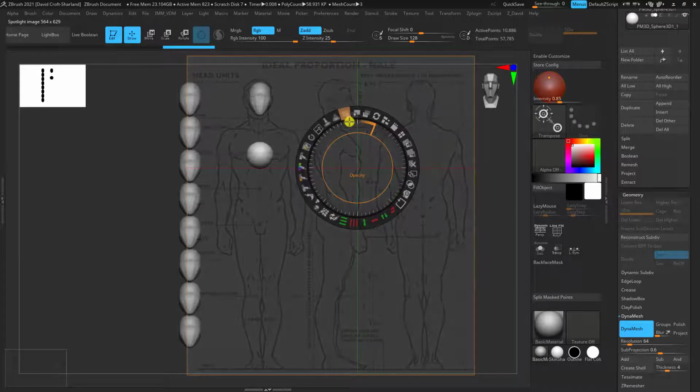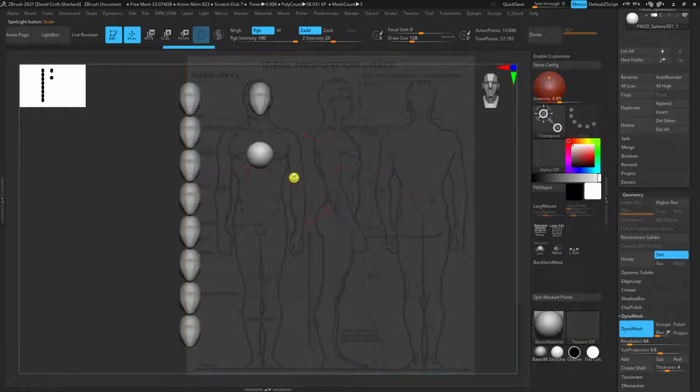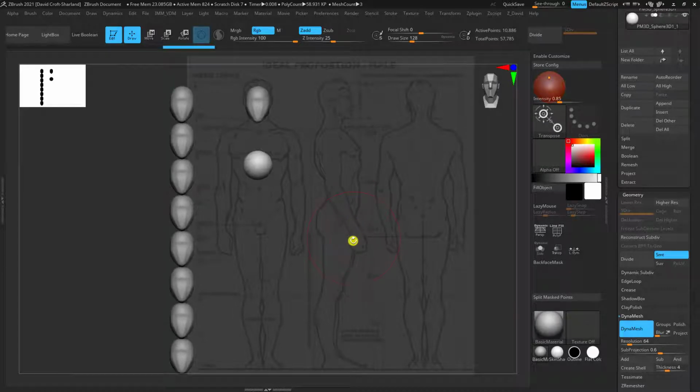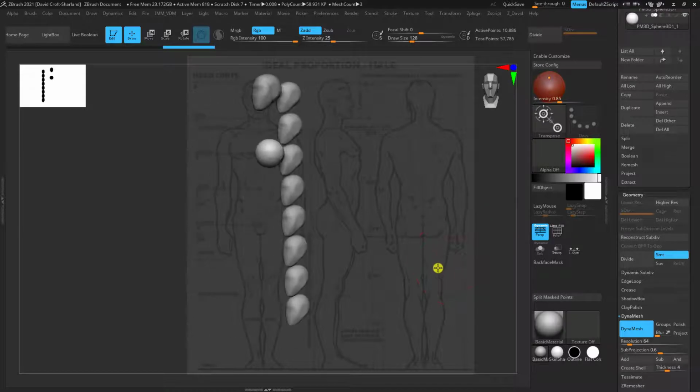I'm interested in the edge of the lines and the object itself, so somewhere around there is pretty good. Once I'm happy with that, I can press Z once, and now I'm back into creation and sculpting mode. A key thing to note is that while you're doing this, it's important to have perspective turned off.